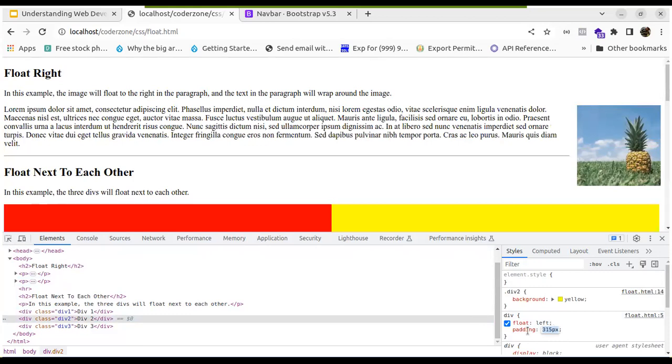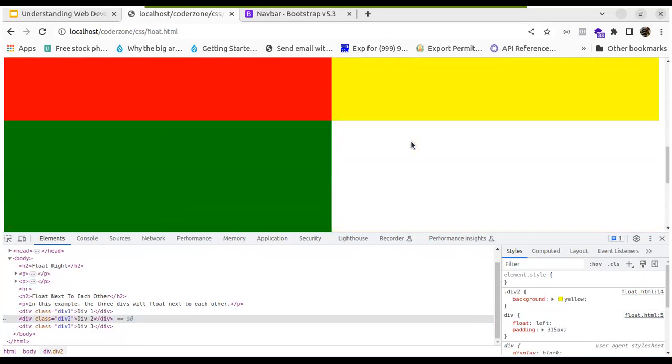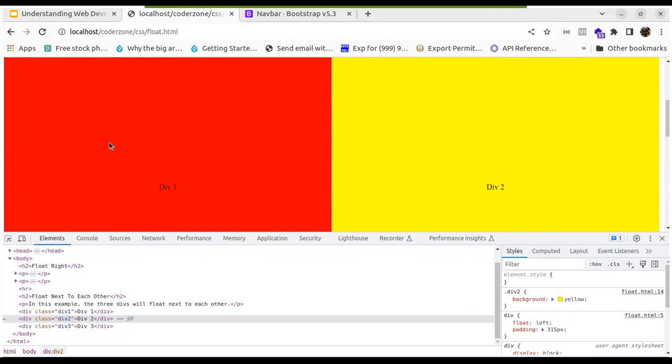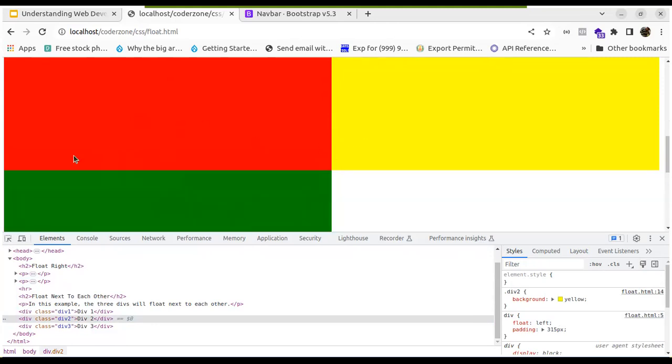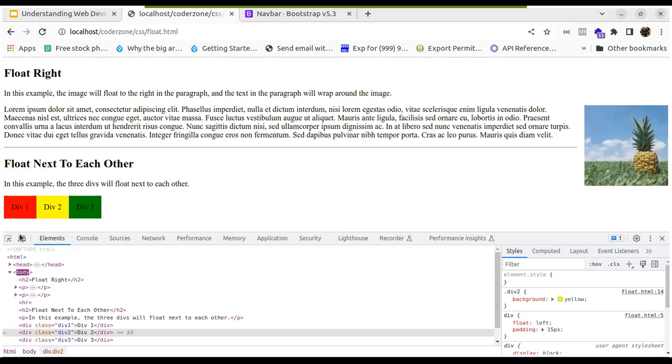Looks good. Now you will get to know: if the amount of space is accommodated, then it starts flowing from the render level of the next element. If not, then it will be moved to the next line. So this is what happened. And since the space got accommodated, we can render the other div containers like this.